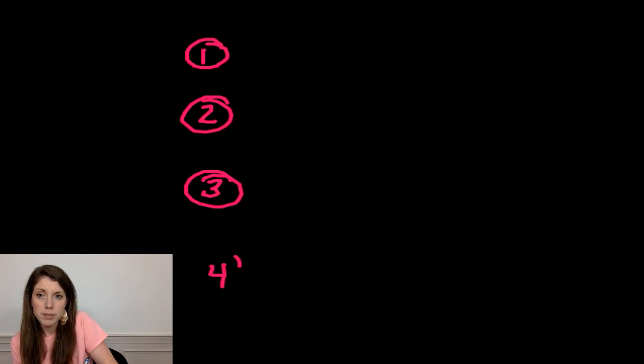Let's go to a blank screen. So we know that a derivative is that whole limit as h goes to 0 of f of x plus h minus f of x all over h. That's what it is. But how do we symbolically label that with something like a y equals or an f of x equals? How do we do that? So let's look at our different ways here.